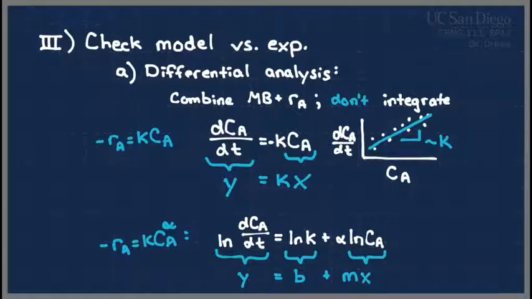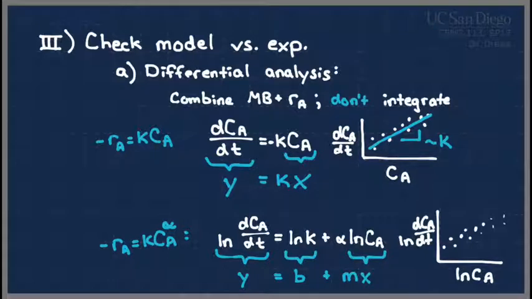If I plot that on this particular scale, so if I say ln CA down here and ln dCA/dt up here, I expect this to have, again, a linear form. I'm not really worried about whether or not these lines go up or down or intercept at positive or negative or anything like that. I'm just concerned at this point about it having a linear form. That linear form then would give me information about the intercept, which is related to k, and the slope, which is related to the power, or the order of the reaction.